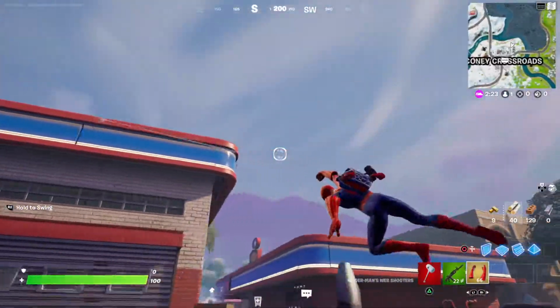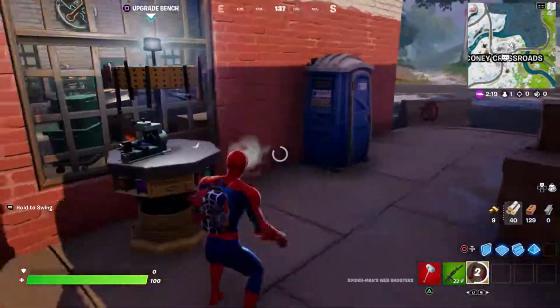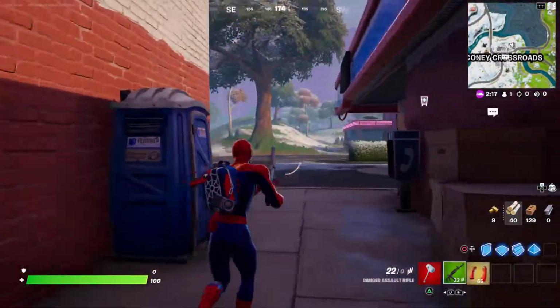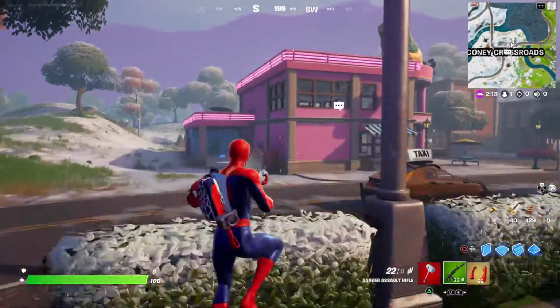So I'm going to swing up here because I'm about to swing. I shouldn't have done that. This game is pretty stupid. Upgrade benches. There's poop. Alright. So, I don't know, I think this is Little Whip.